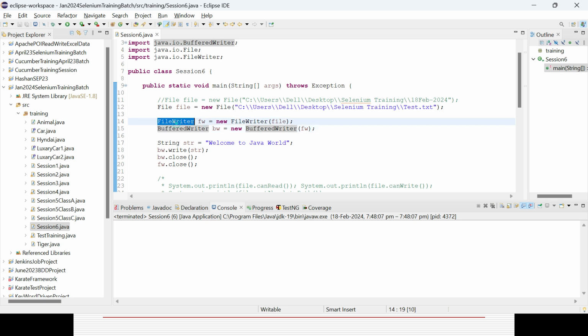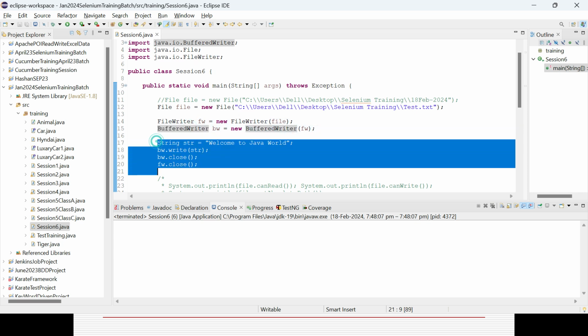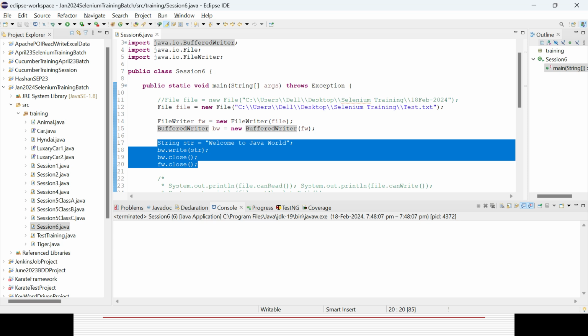That is fine. That is the way they have developed it. FileWriter first accesses the file path completely, then it is stored in the BufferedWriter, which then adds the value. So you cannot directly use the BufferedWriter. These are the two classes you need to take help from.